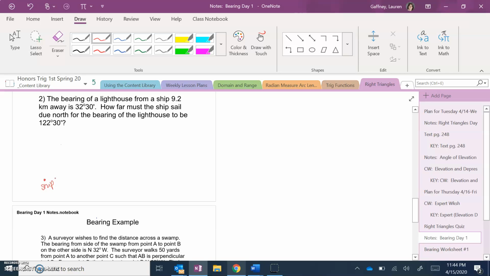So the bearing of a lighthouse from the ship. So from this ship, I'm going to draw this vertical through my ship. Okay, so the bearing to that of the lighthouse is 30 degrees 30 minutes. Now notice there was no southwest, northeast, none of that. So that means it's a traditional bearing, and you're always going to go from due north for the traditional bearing. So 30 minutes is basically 32.5 degrees, because 30 is half of 60 minutes. So 32.5, let's just estimate, so like this.